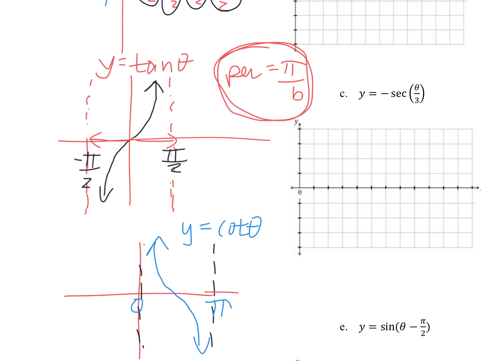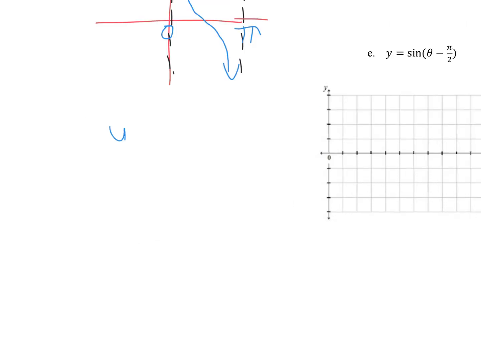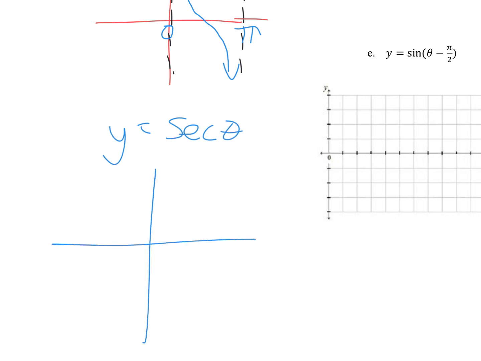And then last but not least, we got to do the sister functions, which are secant. See, they're asking us to graph secant here. And you probably want to know what secant looks like. Here's secant. Do you remember that you don't actually start with secant? You start with the sister of secant, which is cosine. So here I am graphing cosine again. Better know cosine or you won't know secant.